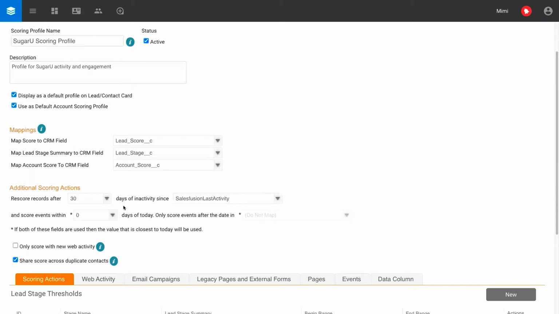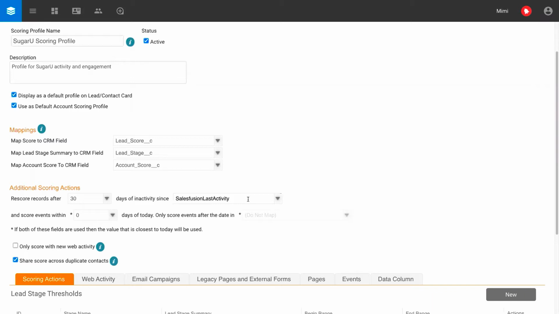So, rescore record after 30 days of inactivity since... how are we going to know that it's been 30 days of no activity? We're going to use this field 99% of the time. There are going to be special circumstances, but this Sales Fusion last activity field exists on the lead and contact level. This will identify the number of days of inactivity that triggers the initial rescore.